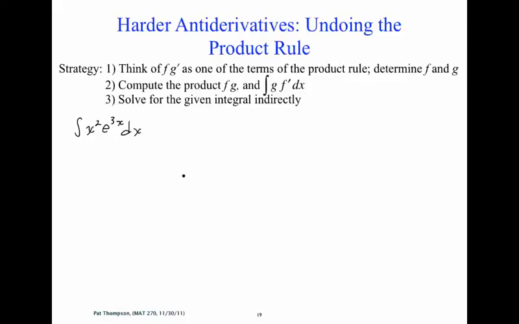Actually, there's kind of two. One's a bigger change, but there's one really small change you could make so that undoing the chain rule would work. How about someone back here in the corner? Anyone think they know it? What would you do? In the white shirt in the corner?